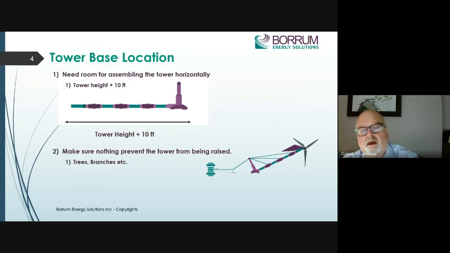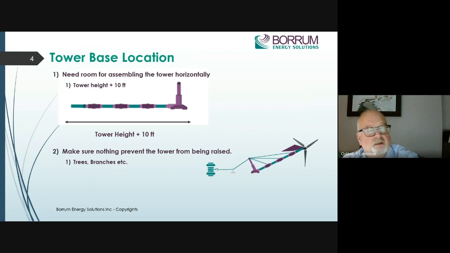Well, our tower is a tilted tower. The advantage of that is you don't need any special equipment to assemble it. What that means is that the tower is assembled horizontally. So basically, you need enough room equivalent to the tower height plus 10 feet.